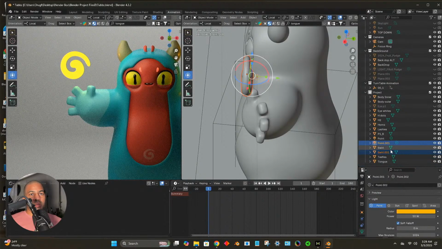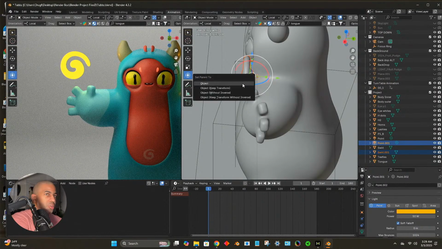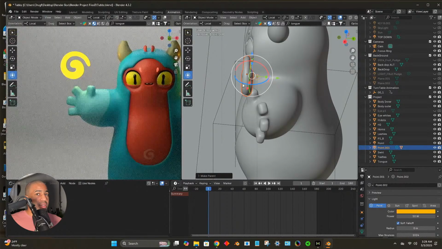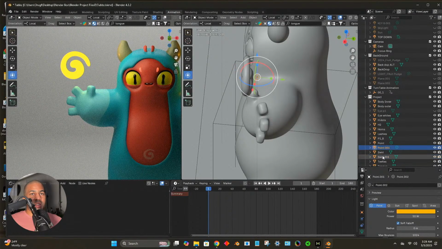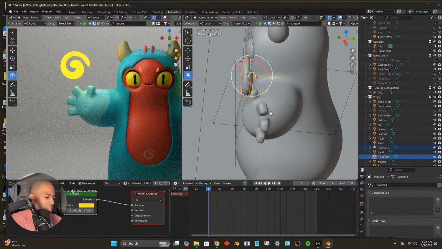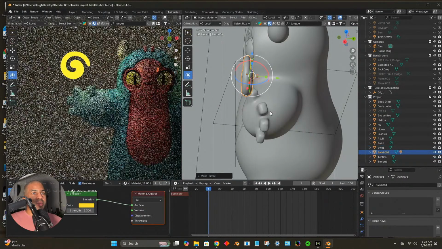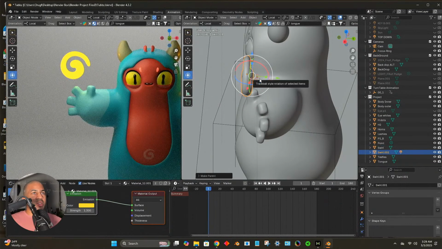Oh no, I have to parent them, don't I? Control P, set parent to objects. Will it stay? Oh, I did it the wrong way. Hold on. I've got to take this and then this. Nope, this and then this. Control P. Now this swirl is the parent to this light.